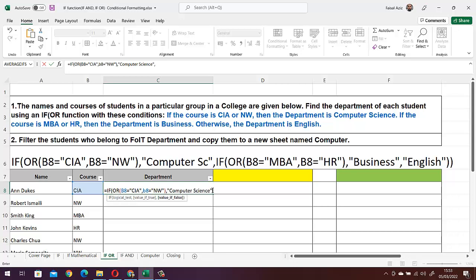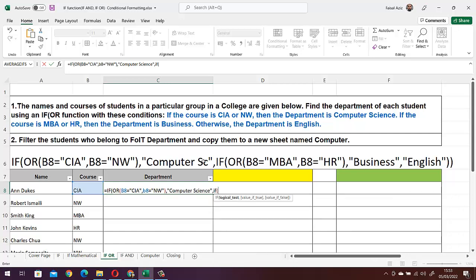Comma, if this condition is not true, then we have another two options, MBA or HR. So here I'm going to write another OR formula. We need to check another condition, so in this third parameter, I will write another if formula.